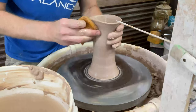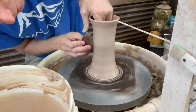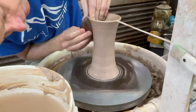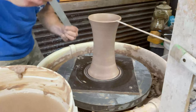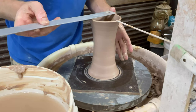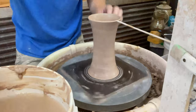Yeah, I got my gauge set. Like I said, I just based this off of the size of a tumbler that I already have that I use. This is 1.25 pounds of clay. And I can measure this for you. I measured it with my shrink ruler, but this is 7.5 by just a little bit over 4, maybe 4 1/8, just so you know.